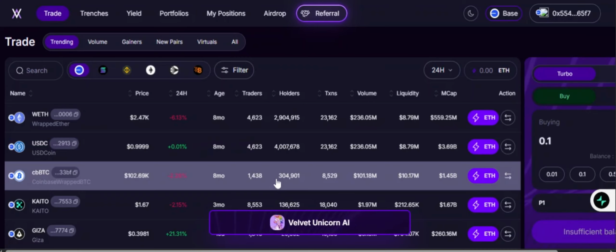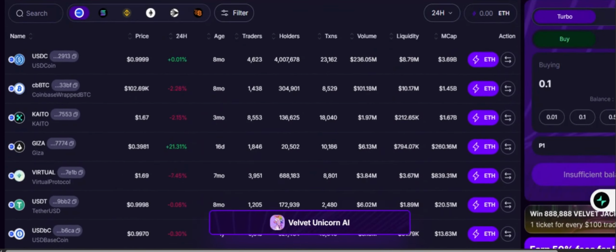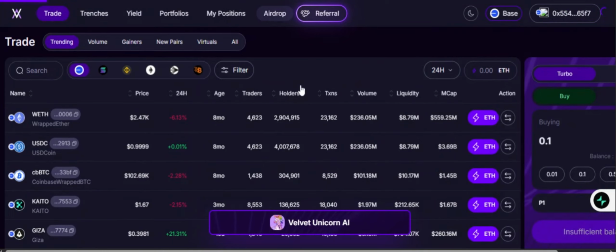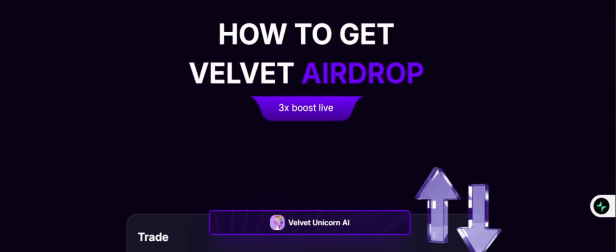So, what is Velvet? Velvet is a DeFAI operating system that works across Base, Solana, BNB chains, Sonic, BitLayer, and Ethereum. They just hit 100,000 users, and for good reason. Their AI-enabled trading terminal lets me find, research, and trade any token I want, all on-chain. Plus, their portfolio management suite means I can actually create tokenized strategies, no more juggling a dozen tabs.